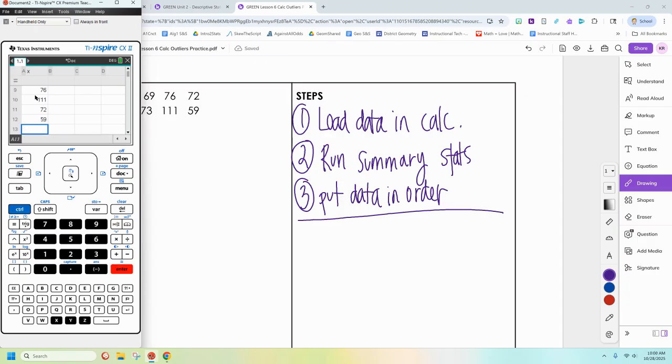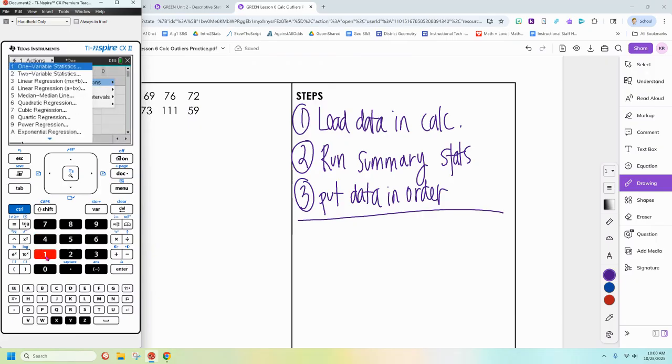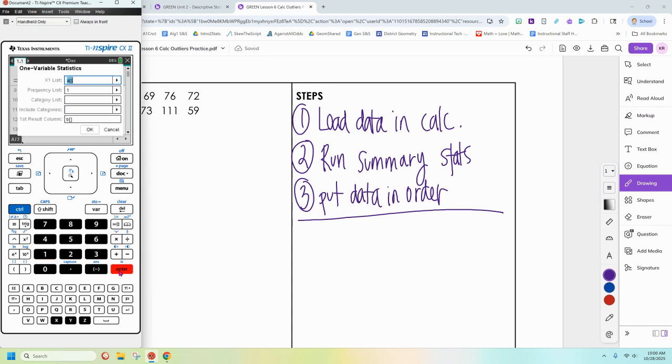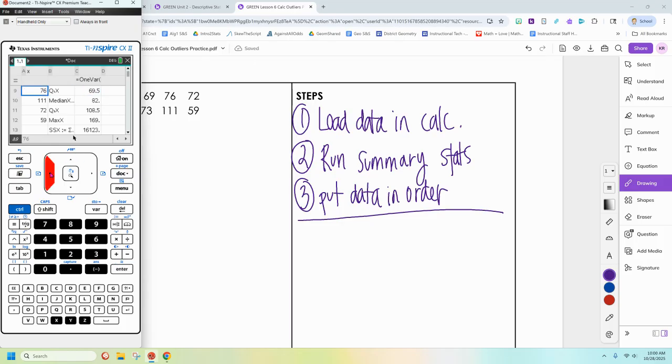All right. So remember to run one variable statistics. You just want to be anywhere in your column, and that's on your reference sheet as well. It's menu 411. And if there's only one list, you don't even need to change anything. So long as you're sitting in column 1, it will say my list is in A, put the results in B. I just hit enter again, and there it is. But I'm going to go back to list 1 and put it in order. And that's menu action 6.